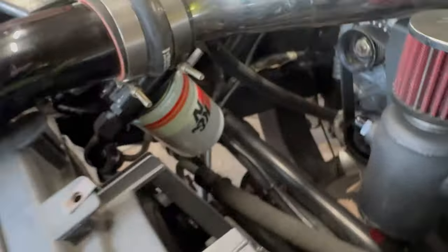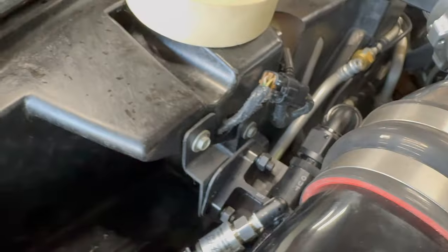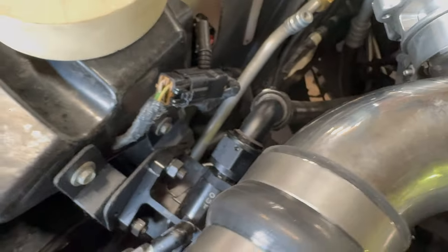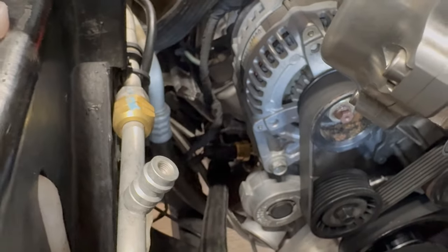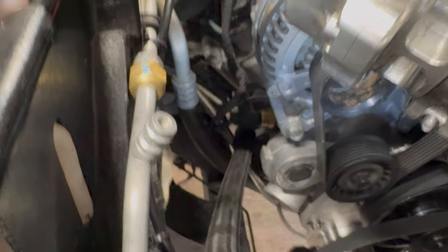And here's how I mounted my oil filter. I reused those stock bolts where the oil cooler was, made a couple little brackets, and mounted the oil filter relocation. I've also got another oil pressure sensor in here because I don't trust the factory one. I've still got the factory one down there, you can see it next to where the oil line goes into the engine.